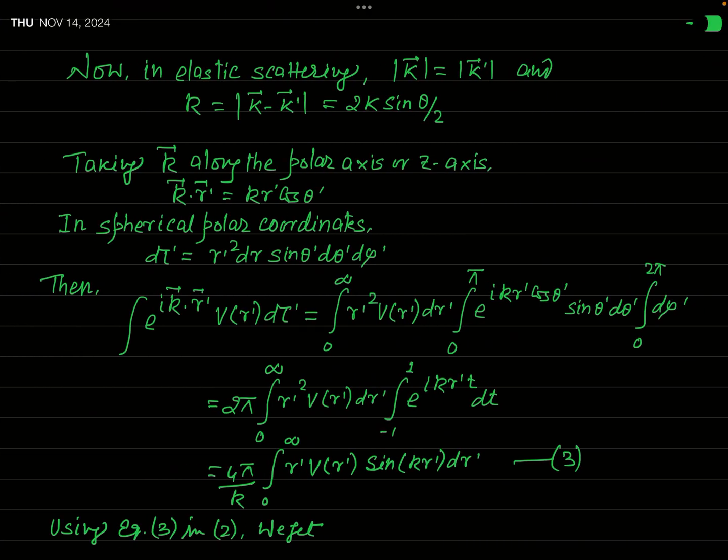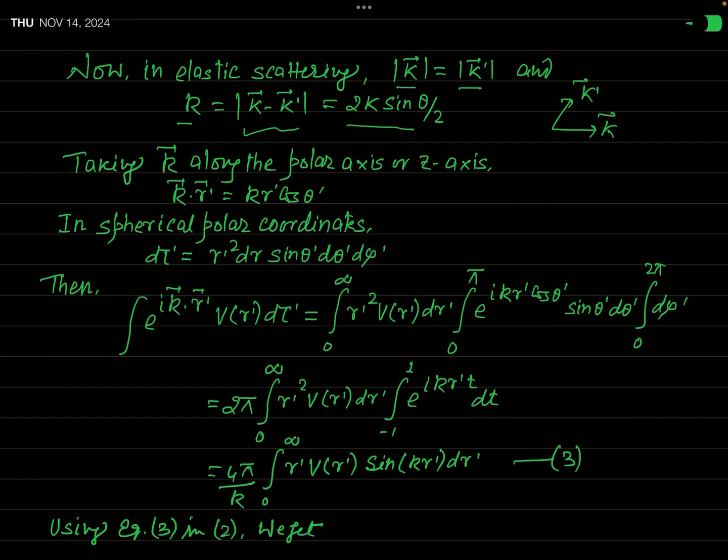You also know that if the scattering is elastic, then the magnitude of the wave vector of the incident particle and that of the scattered particle are equal. In that condition, if theta is the angle between the vectors k and k dash, then kappa will be equal to mod of k minus k dash, and that will be equal to 2k sine theta by 2. This result you have seen earlier several times, so I think now it is completely in your mind.